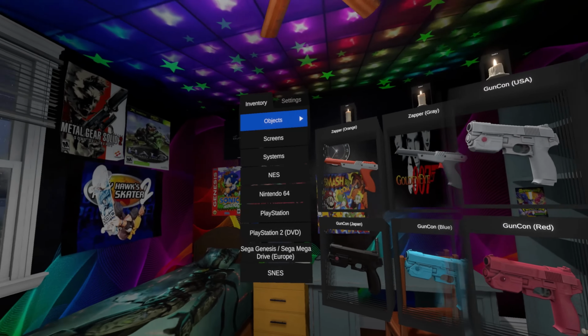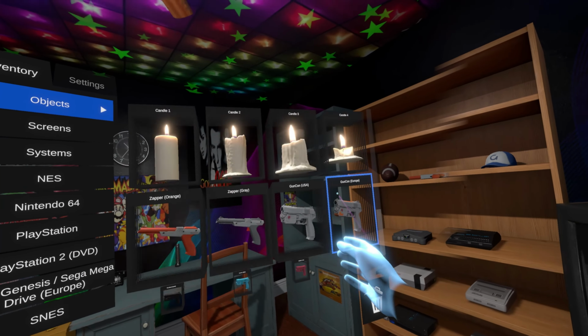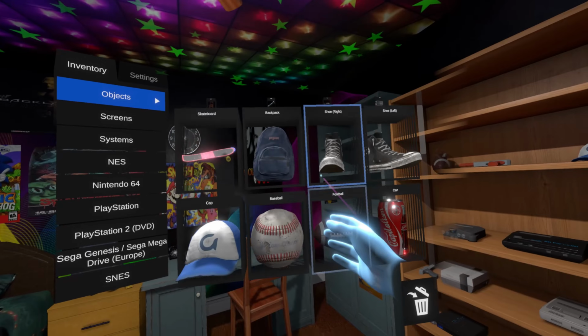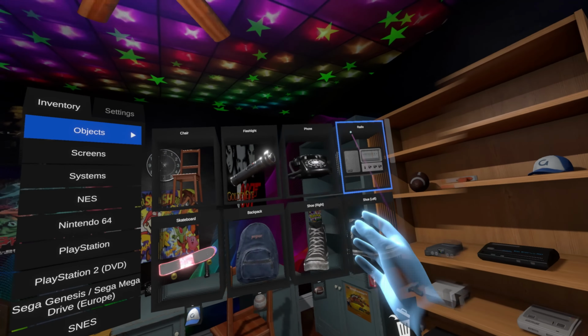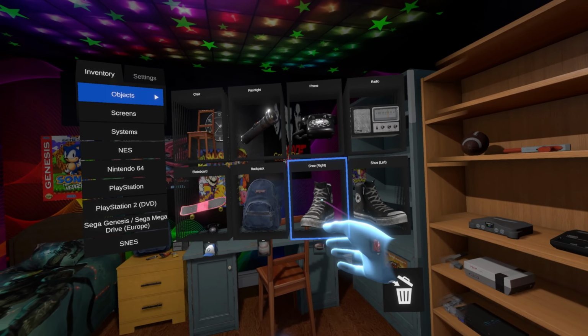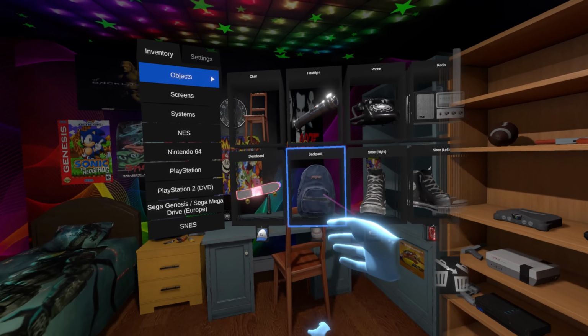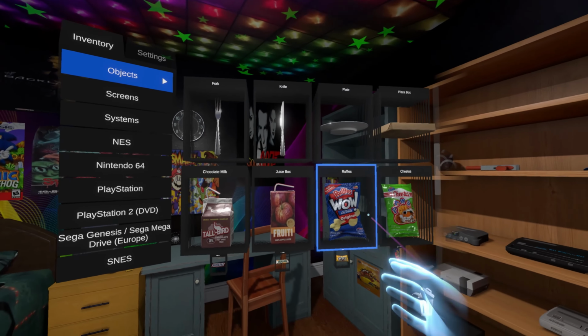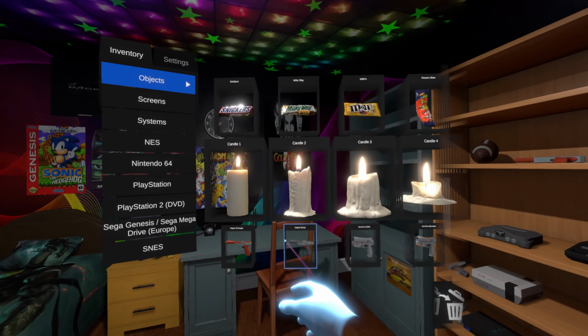And with this here as well, with the props and objects that you can put in the room, there's a lot that you have to choose from. So you got, for example, sorry, I accidentally scrolled up way too quick there. You've got the option of an old corded phone. I think they're referred to as a rotary phone. You've got a left and right shoe, a skateboard, some snacks, a knife and fork, a random dinner plate for some reason.